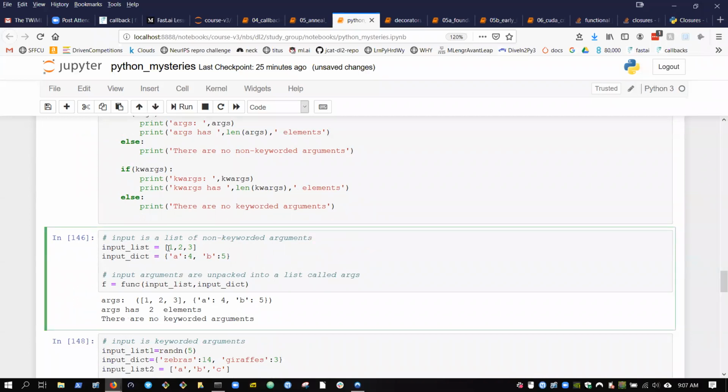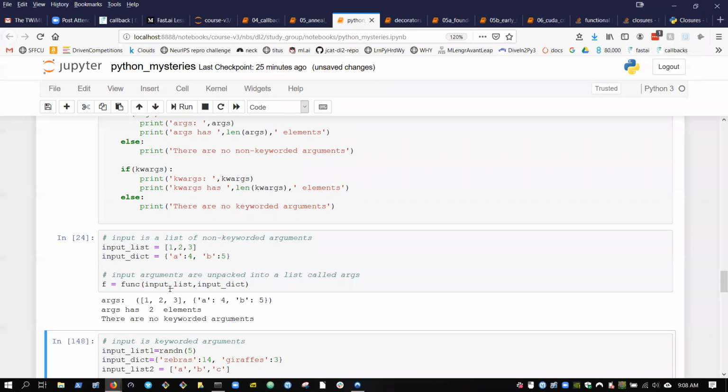So I'm going to define a list of non-keyworded arguments, and then I'm going to define a dictionary, which is keyworded arguments, right? Because dictionaries have keywords. So I'm going to define an input list and an input dictionary, and then I'm going to call this function with the input list and the input dictionary. But notice what it does.